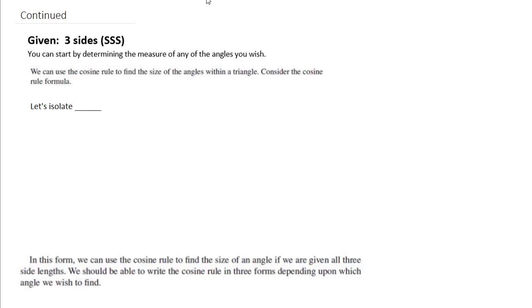Okay, so the next scenario is we have a side side side triangle, and we have to solve for the angle. So let me just write out one of our versions of our formula here. It really doesn't matter which one. I'll just go with the first one. A squared equals B squared plus C squared minus 2BC, and then cos of whatever you started with, cos of the angle. It's A at the start, A at the end.